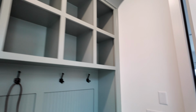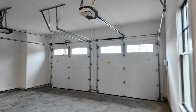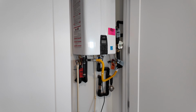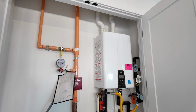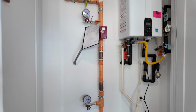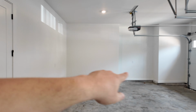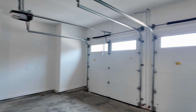And then right here to the garage. So it's a 2-car garage. This is gonna be a real standard size garage. And they've hidden away the water heater and whatnot in here. So you've got a tankless water heater for all of your on-demand hot water needs. And you've got your water cutoff, water pressure valve is there. So all this in the garage, but neatly tucked away so you don't have to look at it every day. So nice little touch. And then you've got a little bump out over there, which is cool for a little workbench or whatever you might want to put there.